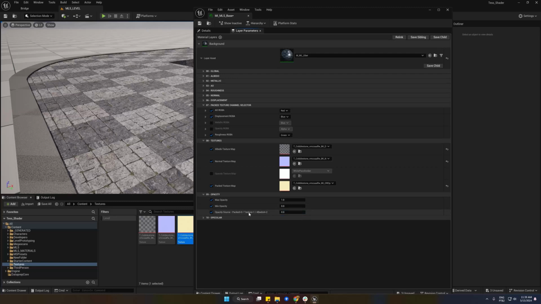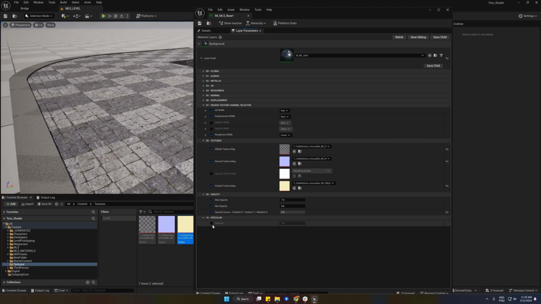If your opacity is coming from an opacity texture map, you need to set this value to 1. And if your opacity is stored in the albedo alpha channel, you need to set this value to 2, as stated on the text right next to it.